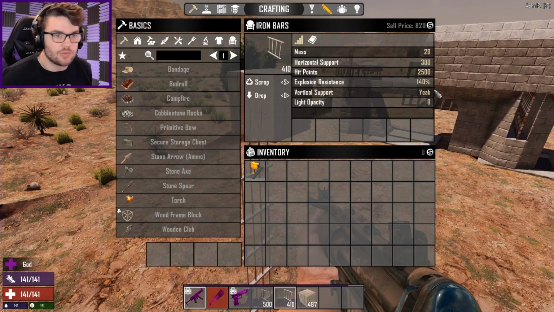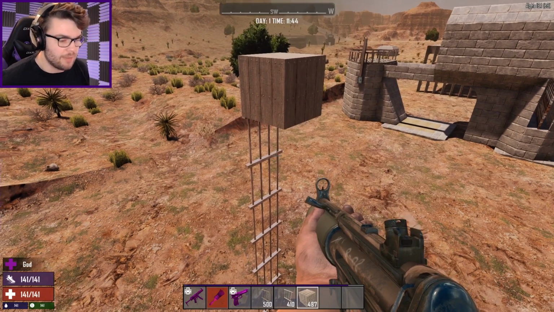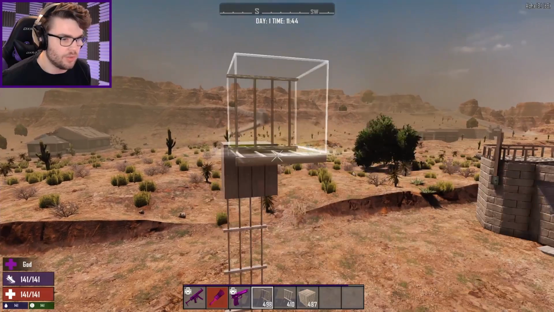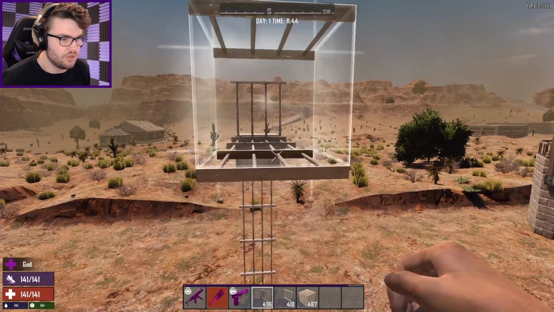Okay, so before I was running with a horizontal support of 300, now I'm running with 40. Alright, that makes sense. Well, let's use some wood bars then. Wood onto wood, all the way across. Is that going to work a bit better for me? That's not what I wanted to do at all. Got that rotation all the way across.